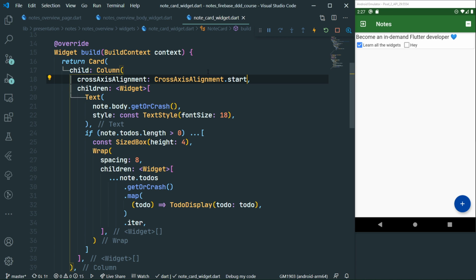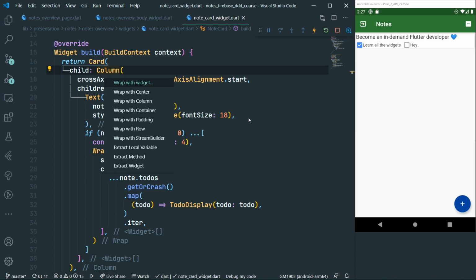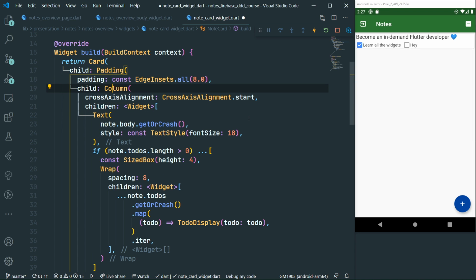So let's leave it at start, but now all of the child widgets of the column are crammed to the left side in the case of a left to right UI. So what we need to do here is again wrap the column inside another widget, which is going to be padding in this case, and we can actually leave it at 8 pixels. Now it's padded and it's looking much nicer.